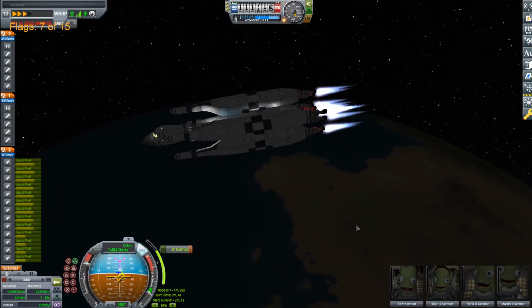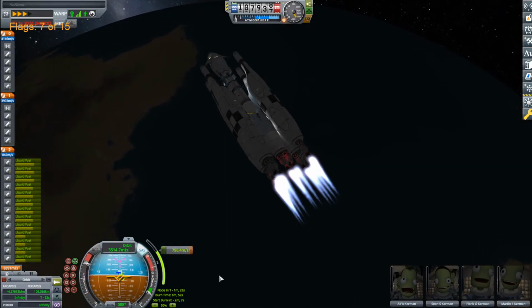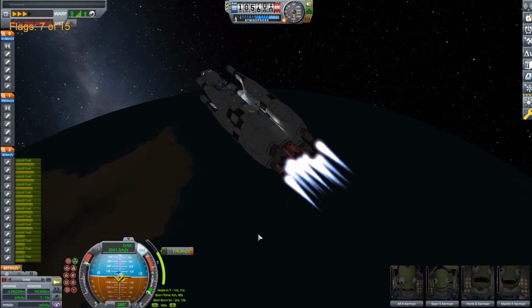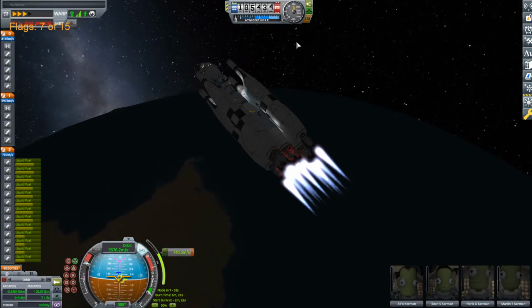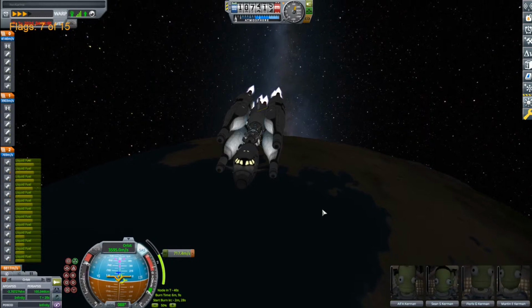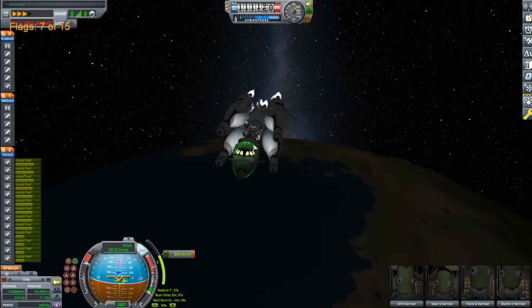Okay. Coming towards our closest approach to Kerbin again, 25 seconds away from our periapsis, and then we should be on our way up and out of here. There we go. We are going up. Going up, saying bye. Somewhere back there, too, is the other half of this space plane.